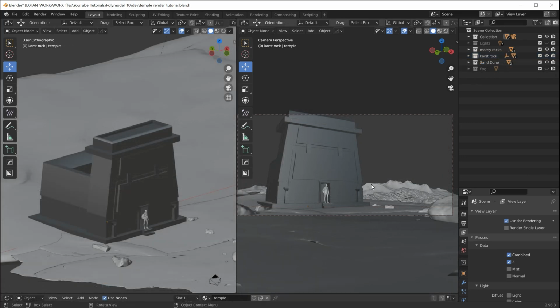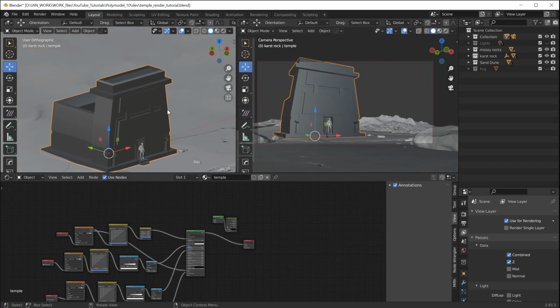Once all your objects have been placed inside of Blender, then it's time to set up the actual textures from 3D-Coat. There's a couple of ways we can do this. First of all, we obviously select the object here, and we can use the shading tab here. I've actually set up a window just at the bottom down here so we can keep this information visible at the top. And when I've selected this, I have a material here which is called Temple, and I have a node structure set up here which gives me the information on here.